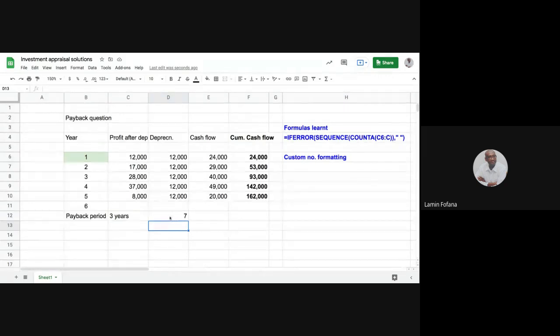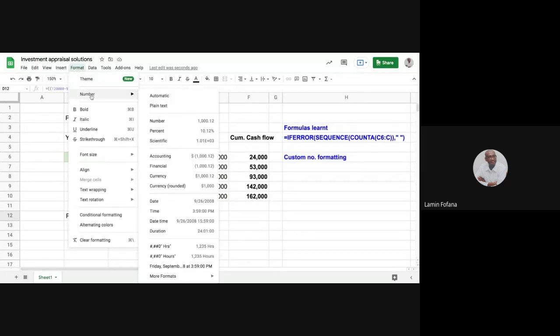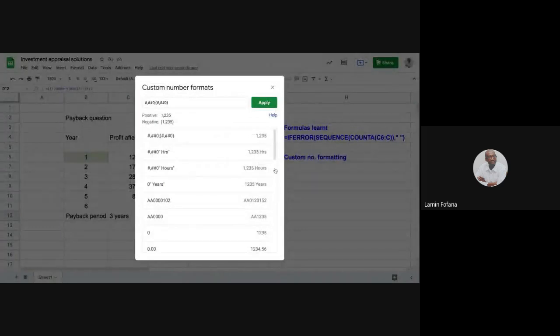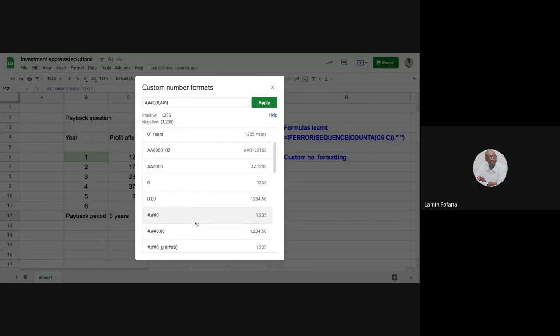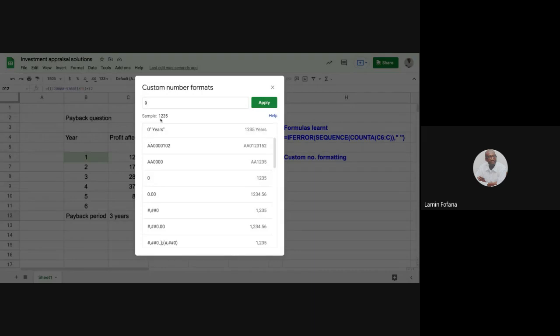So to do custom number formatting, we click on where we want to custom number format. We go to the format menu. We go to number. We select more formats and then custom number format. Now, we want to do custom number format so that we can have our number suffixed with months. So you have to choose the number format that you want. Do you want your number in 2 decimal places or 0 decimal places? Do you want it with 1,000 separator and so on? But we want it with no decimal place, so we choose this. After choosing this, now we have to state where we want the text to be. So we want the text to be immediately after the number, but leaving one space.